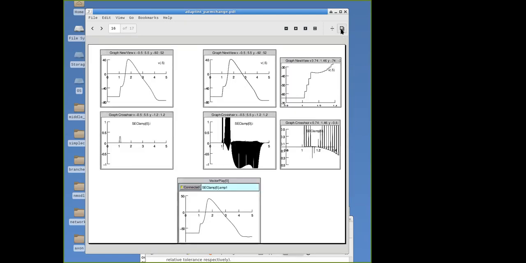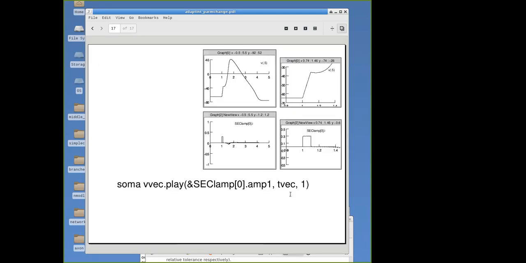Let me just go back here. And if we do vector play with interpolation, we get a nice smooth depolarizing ramp, none of those jumps, and a much smoother time course of membrane potential. For the clamp current, we get basically the step current that we had to inject to trigger the spike.